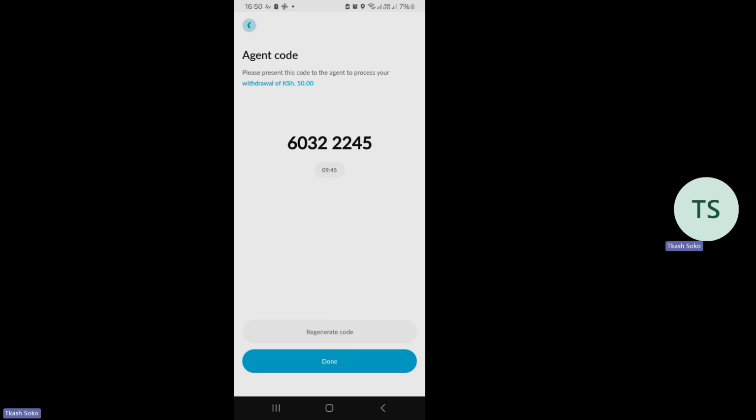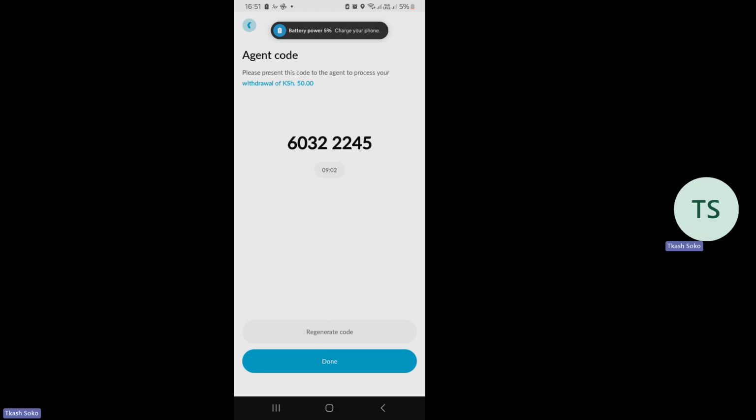You can withdraw your money from all Tcash agents or Telkom Kenya agents across the country, anywhere in the country, or KCB Kenya bank agents across the country. So you have two options. Like unaweza withdraw kwa mtu wa KCB, a KCB bank agent, that is the Kenya Commercial Bank agent, unaweza withdraw from them. Or unaweza withdraw from a Tcash agent. A Tcash agent ni mtu mwenye ana work as an agent wa Telkom Kenya Limited. You can withdraw your money from those two service providers.